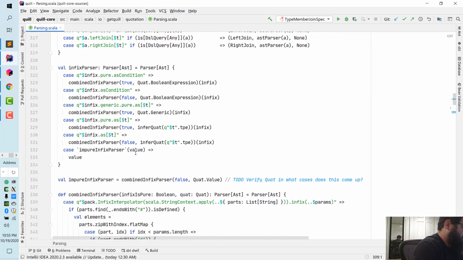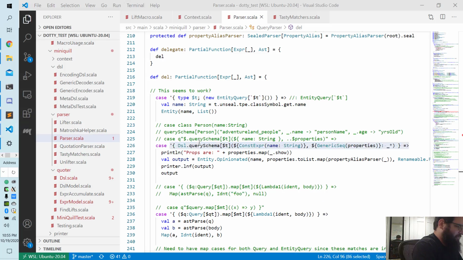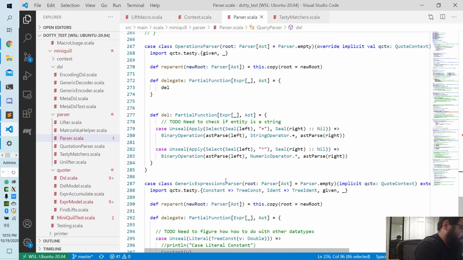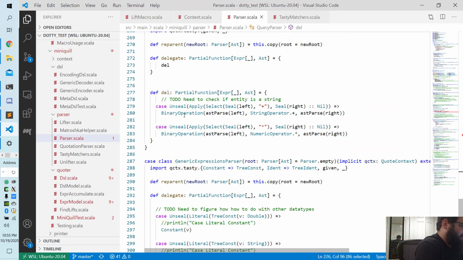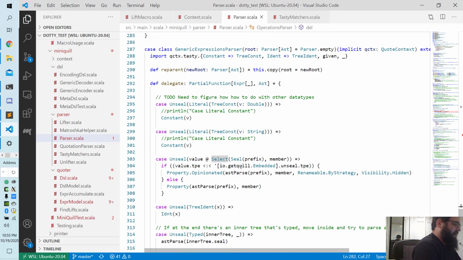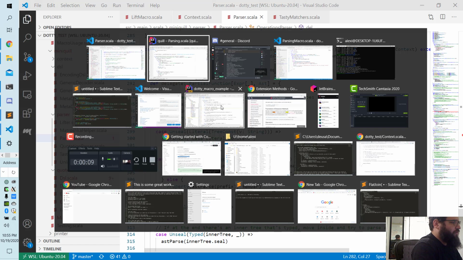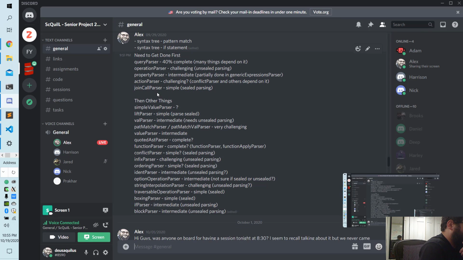The things that need to be done with an unsealed parsing and that need to be done directly on the tree like we have here, those are more complicated. So that's the criteria that I've used to categorize all of the different kinds of parsers that need to happen. Does that make sense?